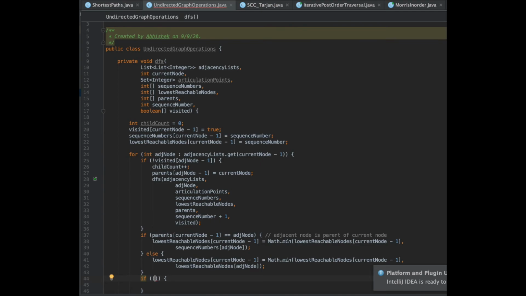So if the current node is the root of the DFS spanning tree we are creating, then we should check for the child count whether that is greater than 1 or not. If it is, then we have gotten an articulation point and the current node is the articulation point.